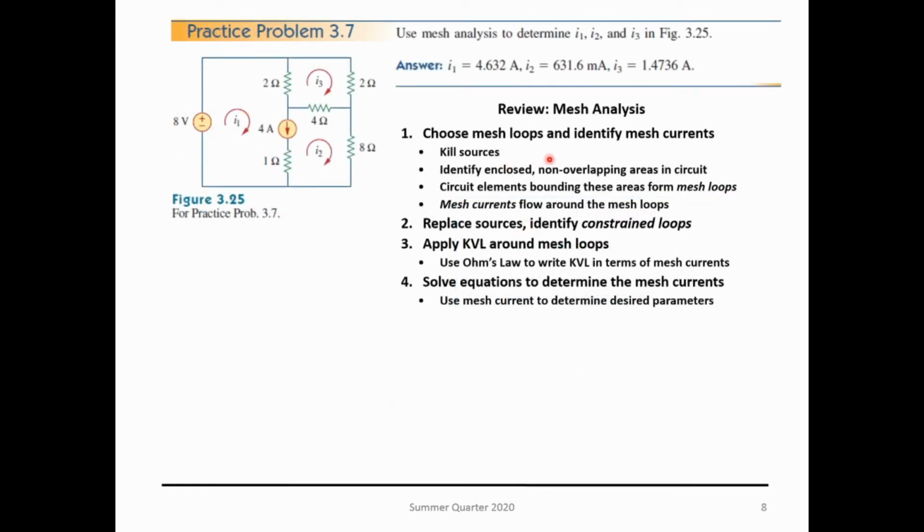Problem 7 target is mesh analysis, and this is a quick review of mesh analysis. So first you're going to choose your mesh loops, identify mesh currents. This exercise at first might seem a little bit tough because they're already giving you some loops over here. When you apply mesh analysis directly from here, you don't care much about these loops. You are going to find your own loops, but this is method number 1 that we are going to use first. It's kind of ignoring the mesh loops that are here, and we are going to find our own by doing this mesh analysis.